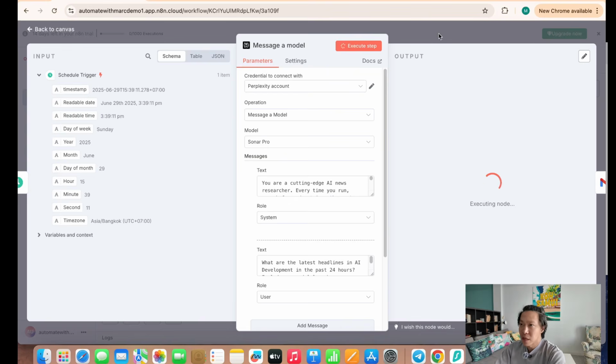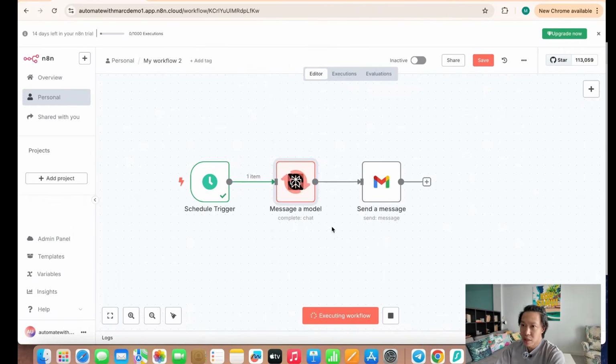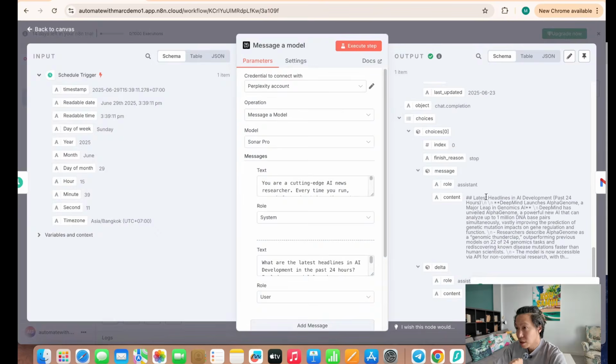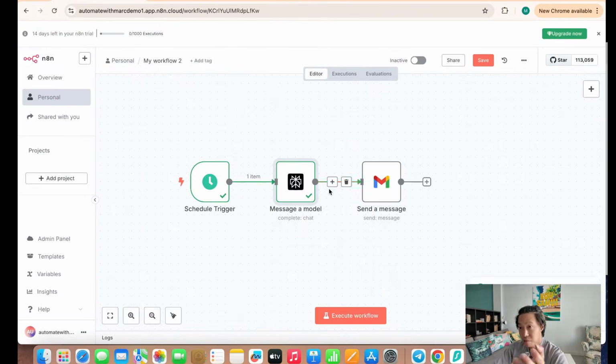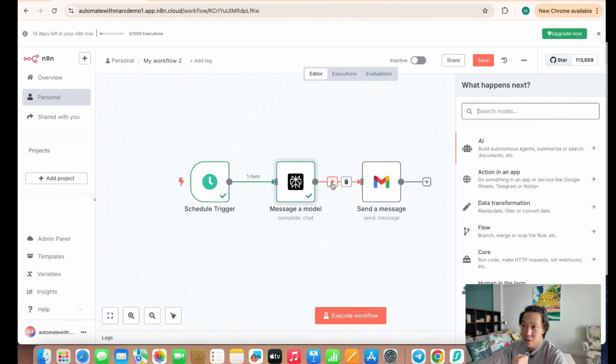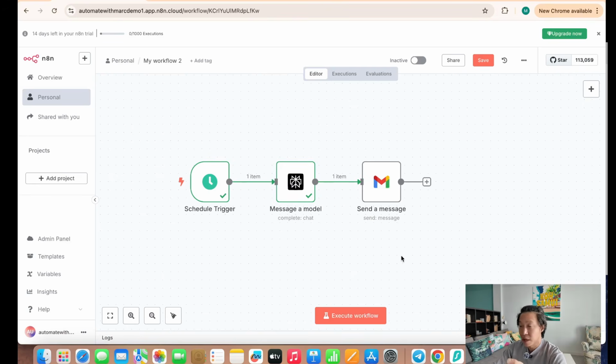But in the case just last week, I think, it used to give you the thinking process, so you need to actually exclude the thinking process. So what I used to do, let me just check if that's the case. Yeah, so it only gives you the output here. But it used to be you have to add another agent in between to just filter out the thinking process and format it before it kicks it out to your send message node.